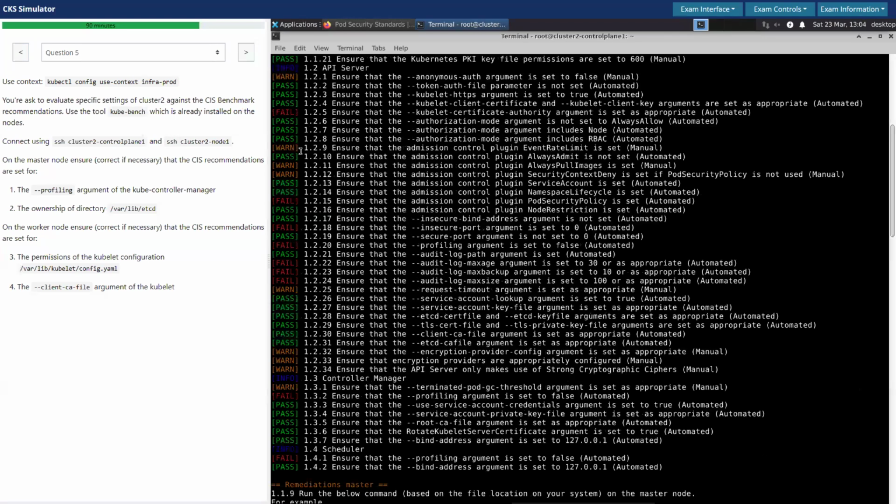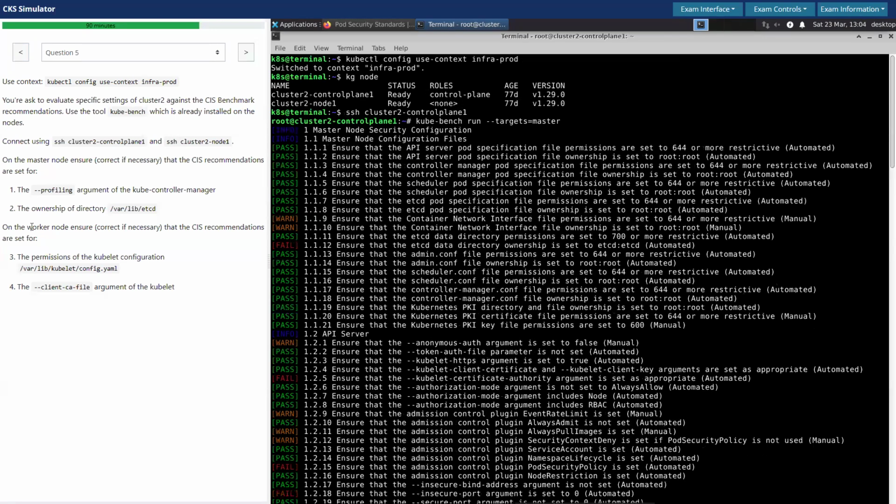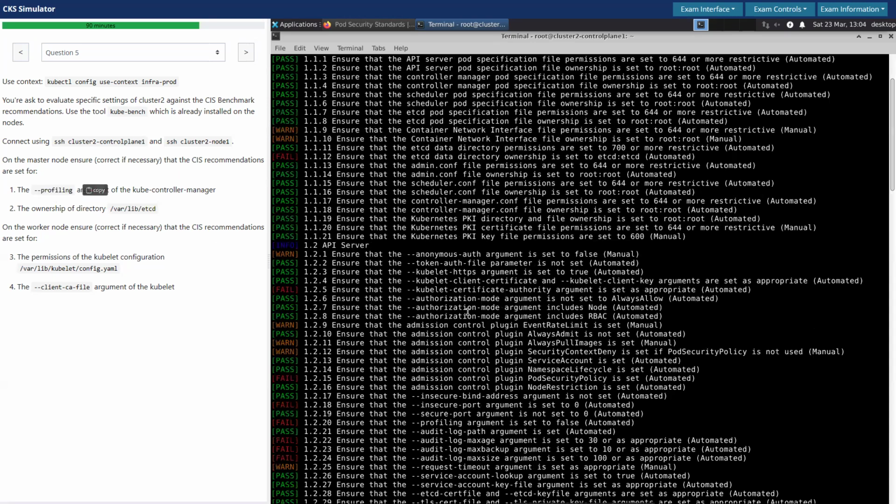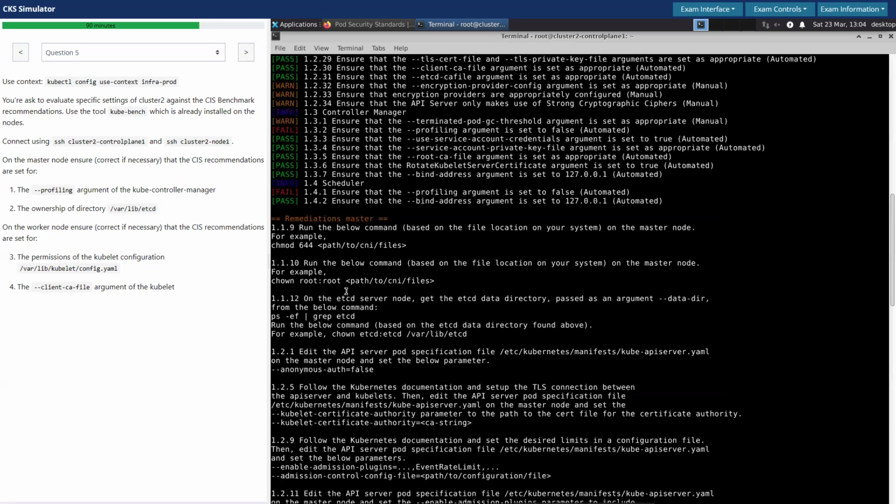So we see these are the failure ones, and among these we only need to fix these two. One is 1.1.2 HCD ownership. Let's talk about HCD ownership. So you can go to the HCD YAML under /etc/kubernetes/manifests and confirm that indeed the data directory for HCD is this particular location.